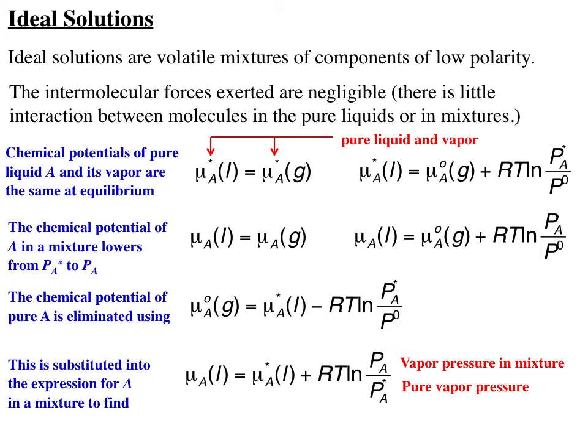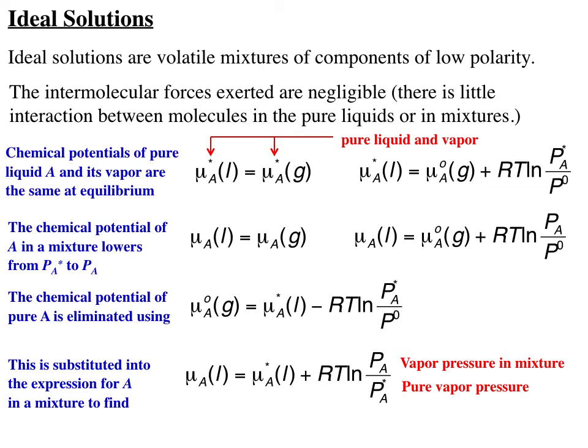So we're going to take the phases in equilibrium, so that if I have pure A, its chemical potential in the liquid phase is in equilibrium, or equal to, the chemical potential of A in the vapor phase. Now, the reason we want to do a trick like this is we know how to model vapors very effectively. Gas models are very well established. So I can make a simple model of the gas. In particular, if I employ the ideal gas model of the vapor, then I am in business because I can state that the vapor in equilibrium with the liquid must have the same chemical potential. So I can now monitor the chemical potential of the liquid from its vapor.